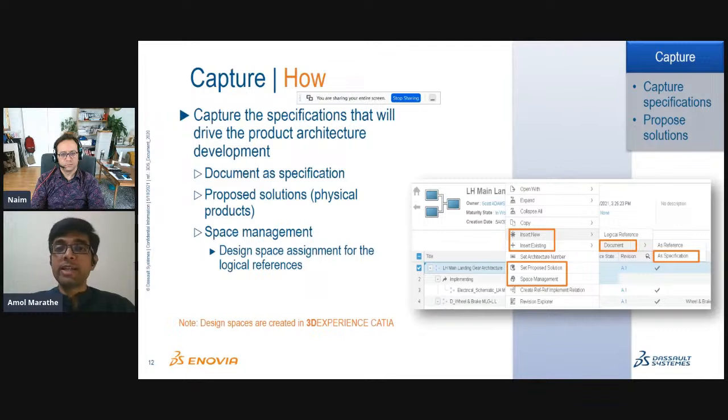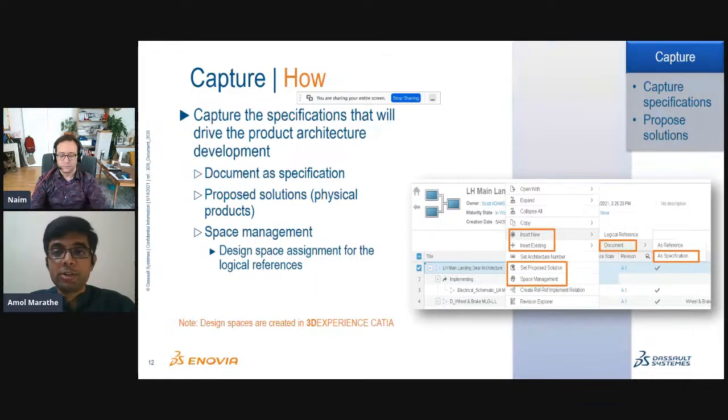Using that role, you can create the design spaces in CATIA. And in this app, you can utilize the already existing design spaces, and these spaces will be assigned to the particular logical reference, and that logical reference will be designed in that confined design space. We have these commands available in the app.